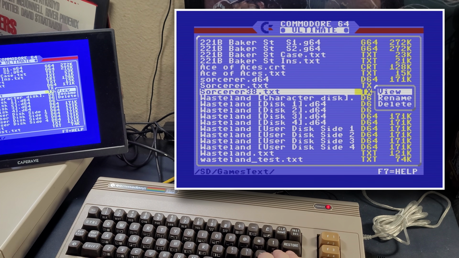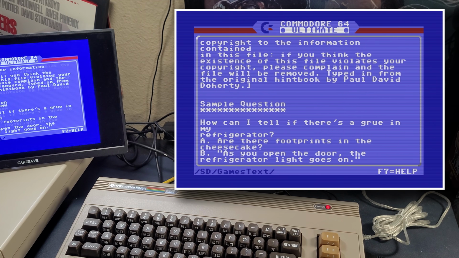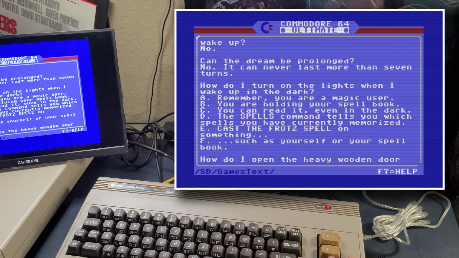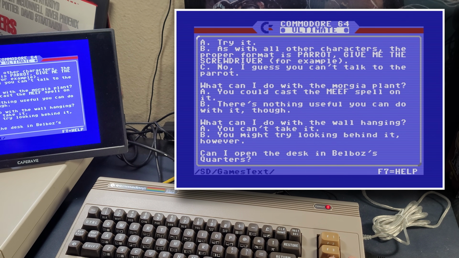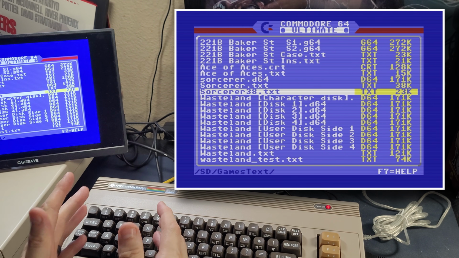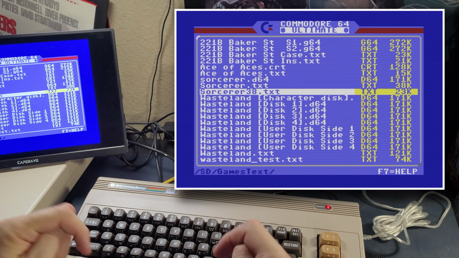So here's Sorcerer in 38 columns. And yes, it definitely looks better. Yes, this makes it a lot easier to read. But in order to get this thing, you have to be so specific in telling it what you want. Now, for those of you who want to hang out and watch me berate AI trying to get what I want, there will be a prompt down below for Gemini.